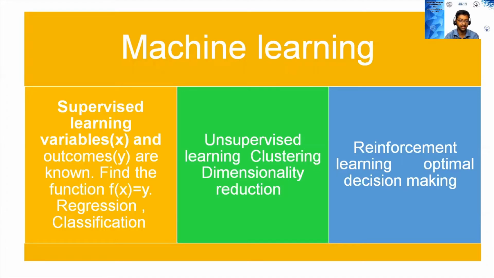When the outcome is continuous, it is called regression, and when the outcome is discrete or binary, it is called classification. In unsupervised learning, the AI analyzes the data, lots of data, tons of data, to find any clusters. And the terms involved are clustering and dimensionality reduction. In reinforcement learning, a model for optimal decision making is done by using punishment and reward reinforcements.